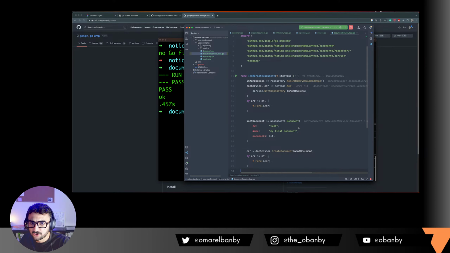So the iDocument service, we said create document, which takes doc and returns an error, and all of a sudden our create document here implements that interface. Whoa, wonderful.